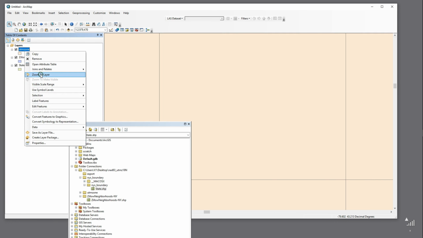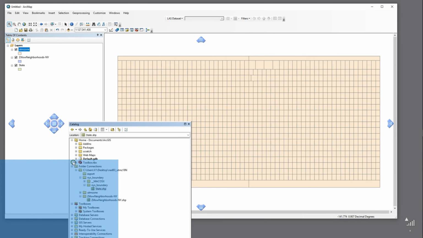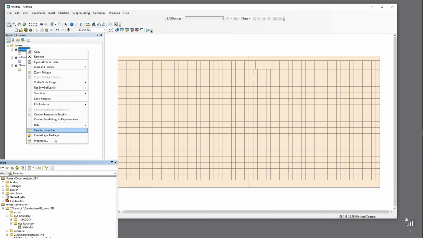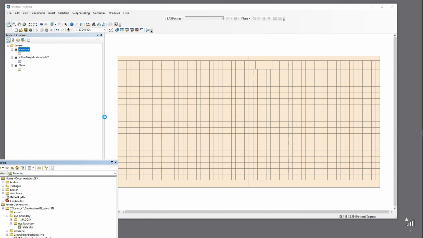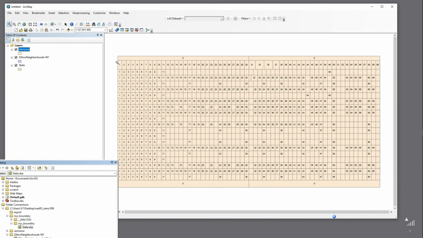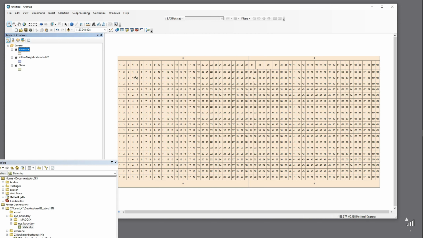So let's go to zoom to layer. So this is our UTM zone, and we can see it's broken into these grids. Let's put a label on these grids so we understand what's taking place here. So with the labels, I'll just click on the label and put it to zone and say OK. And we can see that we go from 1 to 60. So those 1 to 60 zones. And it doesn't say it on the labeling, but there's south below the equator and north above the equator.